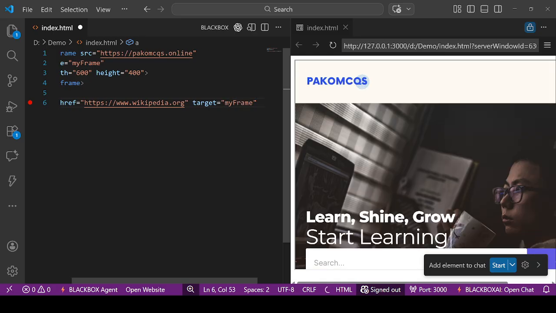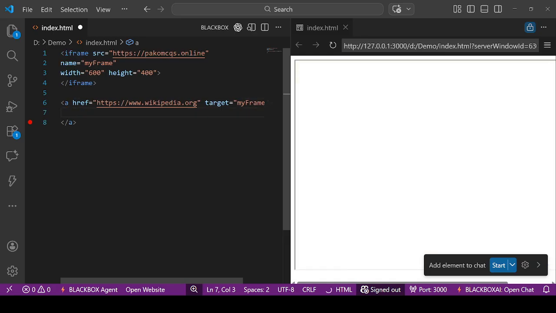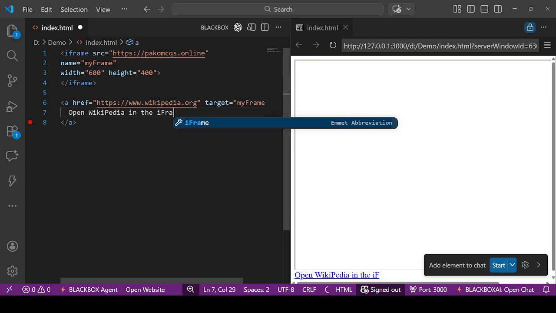Okay, then you are going to close it. So you need to write some text like open Wikipedia in the iframe.